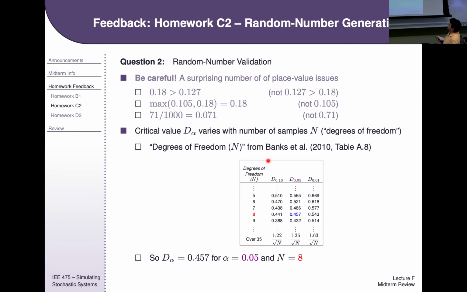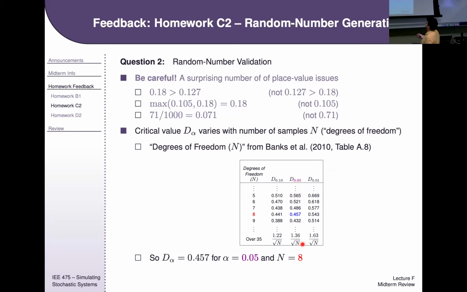If we've got these degrees of freedom issues, for a KS test, the degrees of freedom is the number of samples. That's very different than a chi-squared test. The chi-squared test is the number of bins minus 1. KS test is the number of samples. So remember that. For both the chi-squared and the KS test, if I say it's a 5% significance level or a 5% type 1 error, you go to the 5% column.